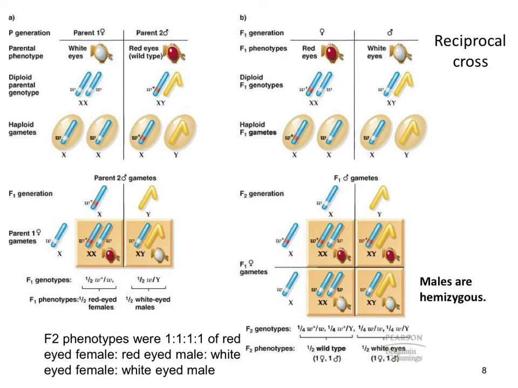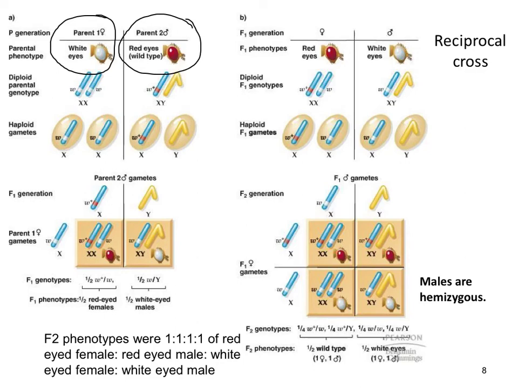Also, like all good Mendelian type geneticists, in Morgan's lab, when they were doing these experiments, they would be concurrently doing the reciprocal cross. And the reciprocal cross in this story is shown here. Here we're going back to the parental generation, and we're flipping the phenotype of interest and the sex that it's found in. So in this scenario, the reciprocal cross is where you take a white-eyed female and you cross it with a red-eyed male. The experiment that we just looked at had a red-eyed female crossed with a white-eyed male. Now we're going to do the opposite.